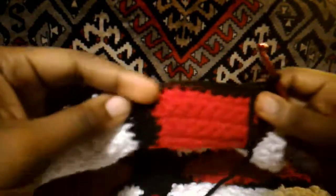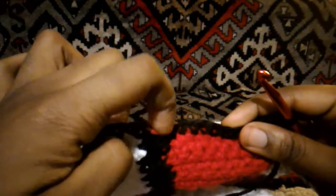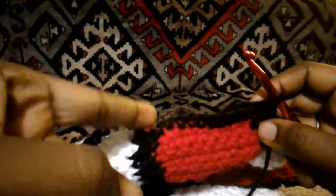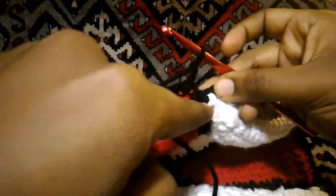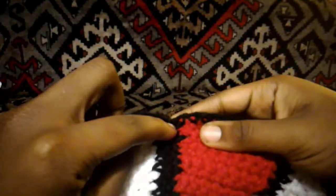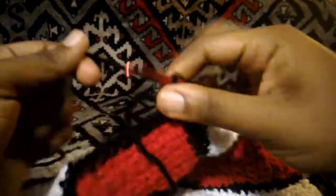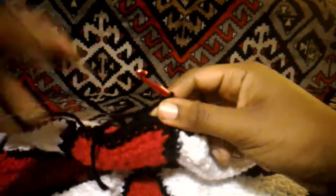and make sure when you get to this part of your triangles, that you go down into the stitches, because if you just go across, it's going to be a space here, and your stuffing will probably come out of that part. So here, when I come back around, put a double crochet in the middle, all the crooks. Every stitch is individual, but in the middle, make sure you put one as well, so there are no spots left on your pillow side. So do one double crochet around the entire side, and I'll meet you back when you're done.